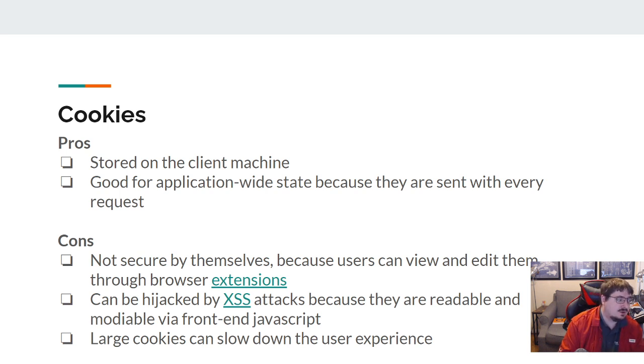They can also be hijacked by XSS attacks. Remember we talked about cross-site scripting attacks? Problem there is that they're readable and modifiable from JavaScript. So if I'm able to, say, post a comment on your website or a review of some sort, and that includes JavaScript, then I can run some JavaScript to steal whatever's in your cookies. Does that follow?